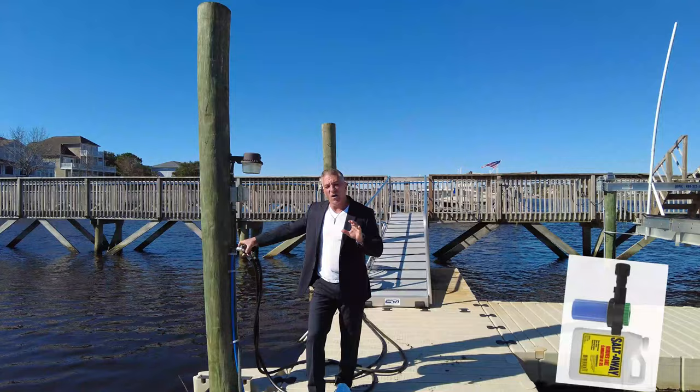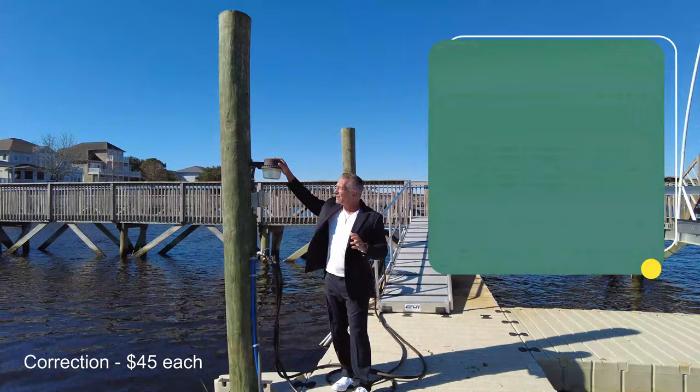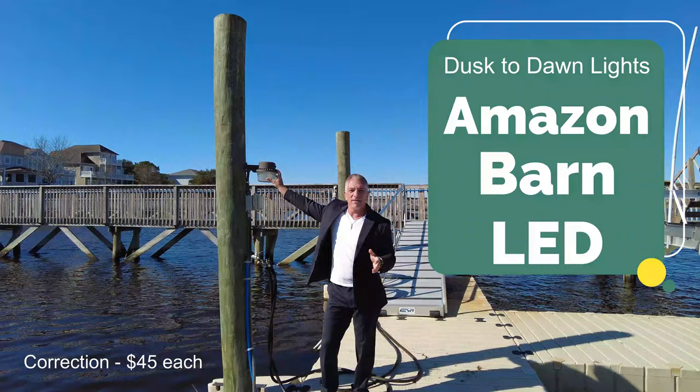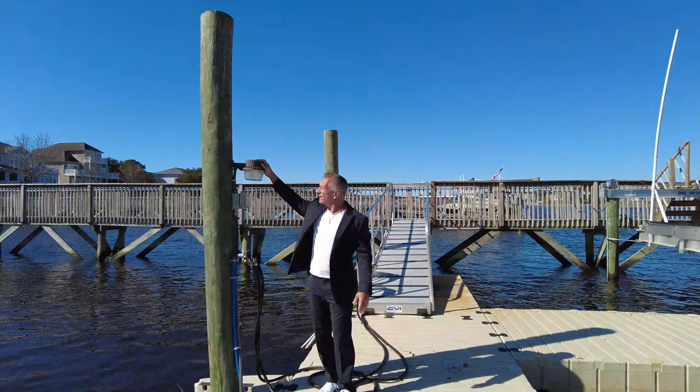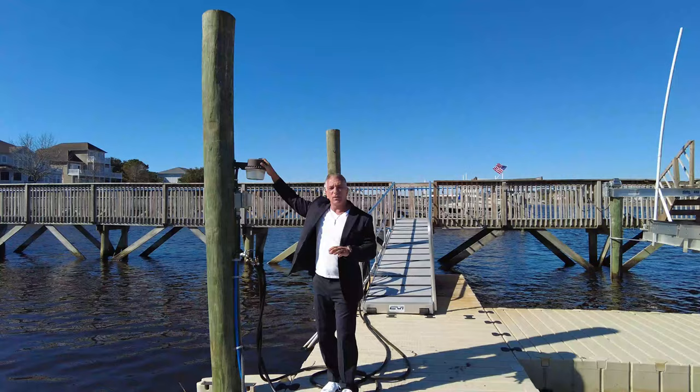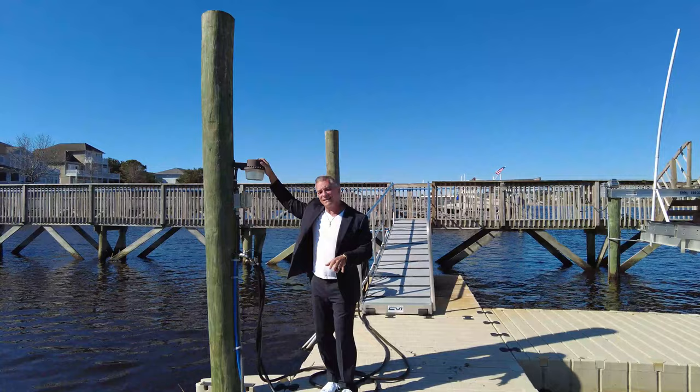The guests are going to appreciate that and it'll get you that five-star review every single week. Another thing I encourage — I got these at Amazon for about $20 a piece — they're my favorite type of lights. They're dusk to dawn LEDs. If you don't have these at your rental, you're missing out considerably. People don't know where the on-off switches are and you shouldn't burden them with that. These safety lights come on automatically at dusk and stay on all night till dawn. If guests are leaving early or coming back after a sunset cruise, they'll have lights to see where they are and be able to tie everything up safely.